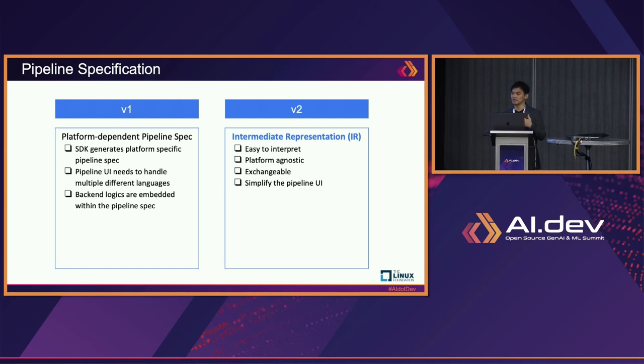It's easier for you to understand because it's also in YAML format, and when you compose the pipeline, like Tommy mentioned, you compose the DAG in your pipeline, so we use a more intuitive syntax to help you compose the IR. It's also platform agnostic because we will use this IR in every runtime that we support. And it's also exchangeable, which I will talk about later. The bonus part is the UI, because right now the UI doesn't have to understand Argo. You don't have to understand Tekton. The only language you need to know is the IR.